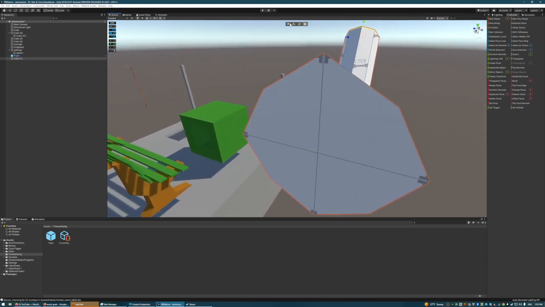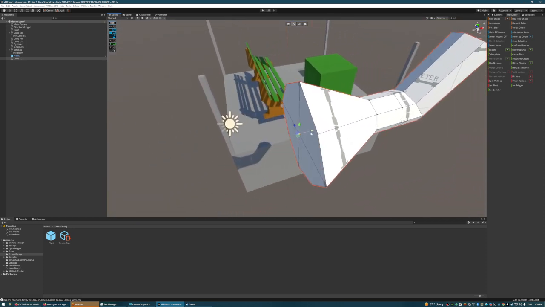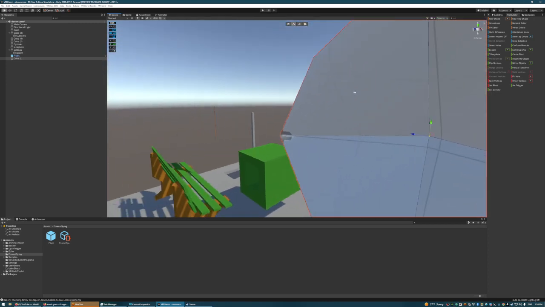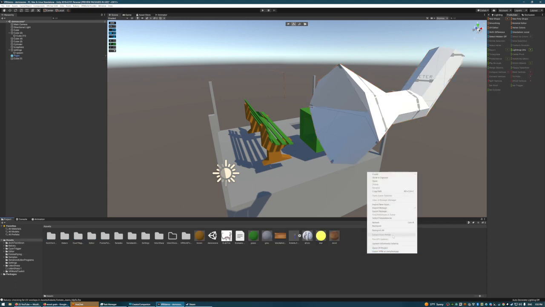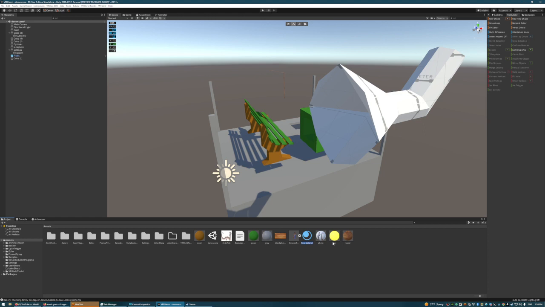And then I will go into vertices select. I'll select this one and just move that in. I'm not going to hold shift because I just want to make an indent like that. There we go. I'm pretty happy with that. And then to make it look more like a light, let's add some materials. We create a material, and I will call this black.